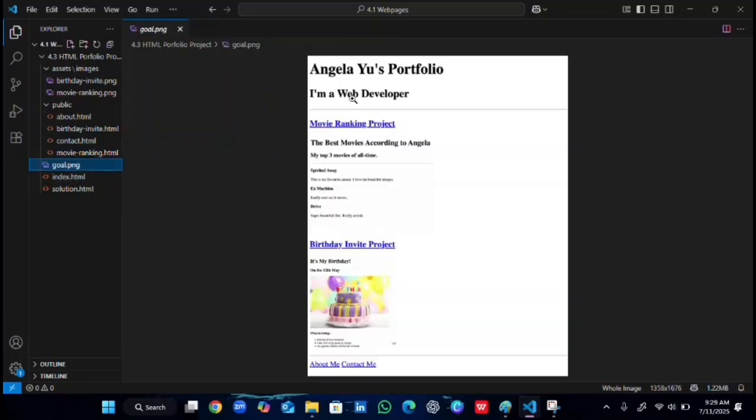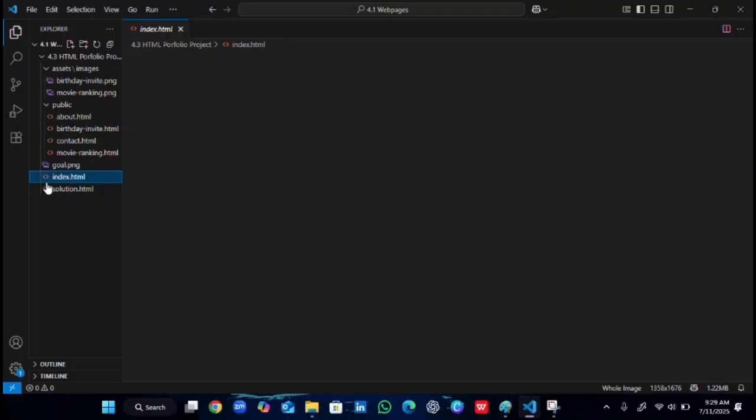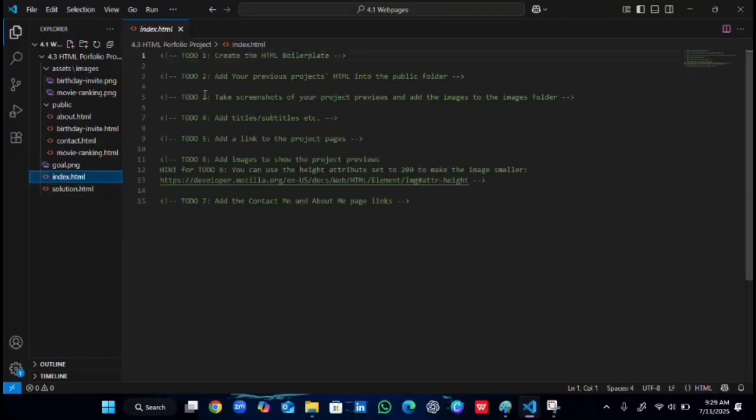Okay, our goal is like this, and our index.html is this. We first have to create an HTML boilerplate, and after that add our previous project HTML into the public folder. And after that we have to take a screenshot of our project previews and add the images to the image folder.